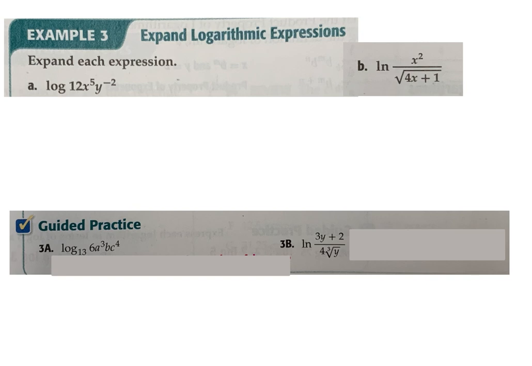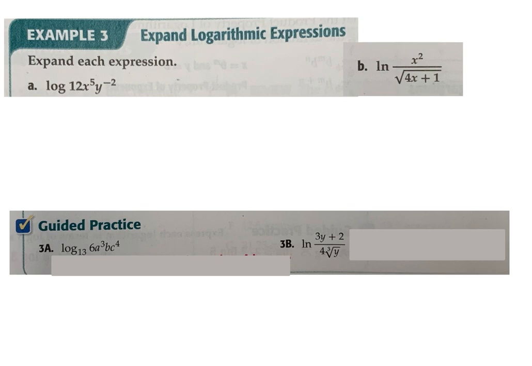While it doesn't seem like you're actually solving anything right now, the reason is we're going to do some log equations, and condensing and expanding will help you do the log equations. So we're just doing the process of expanding and condensing in this section, and then as we move on, we'll actually use it to solve equations. So what they want us to do is expand these completely, as much as they can be expanded. All right, and so you have to look at all the pieces of it.